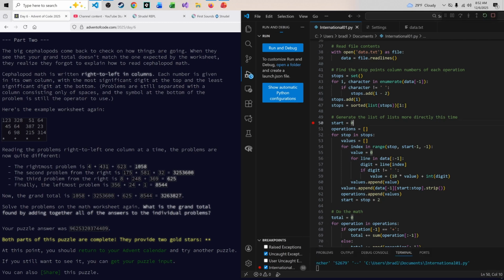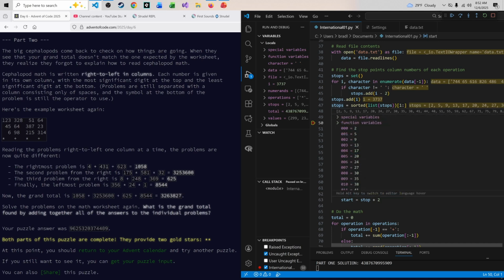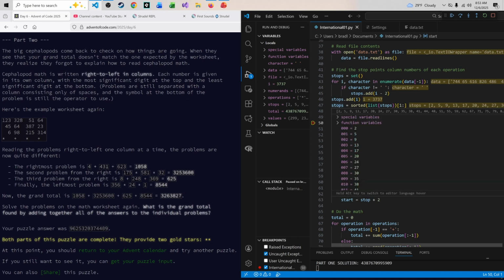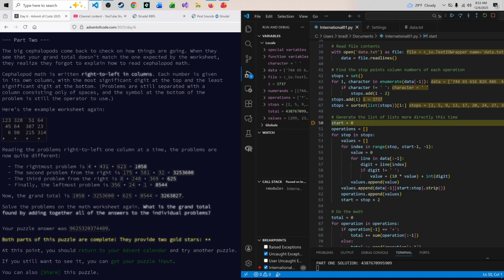So in this case, and this is for the real data, my stops are at 2, 5, 9, 13, 17, 20, yada, yada, there's 100 of them, 300 of them, or 400, or 1,000, or whatever it is. Doesn't matter how many. It's now sorted in order, so I know where the stop positions are. And if I know where the stop positions are, I know where the starts are, which is 2 over from where I was, right? So we know how to work the list.